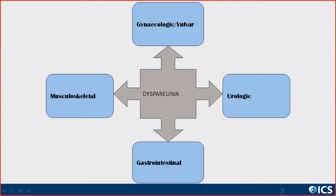Psychological factors modulate patients' responses to pain, so they need to be addressed in evaluating and treating chronic pelvic pain syndromes. When discussing the benefit of including a psychological treatment component, it is important to validate the physiologic basis of disease and to explore psychological factors as a key aspect of a multi-component approach to the pain. It's not all in their head. More than 70% have depression and or anxiety.